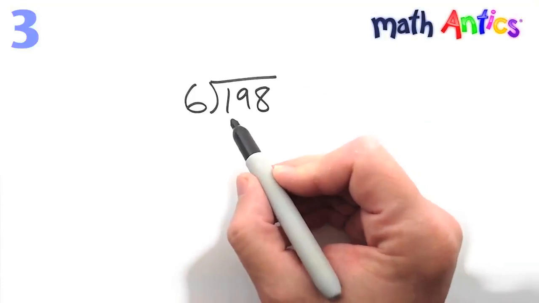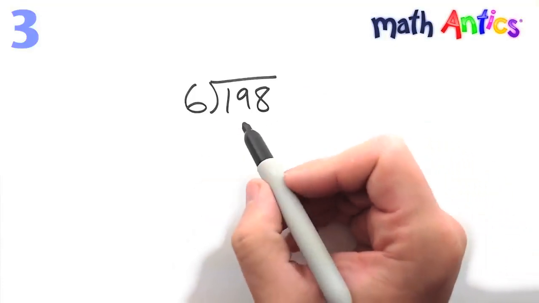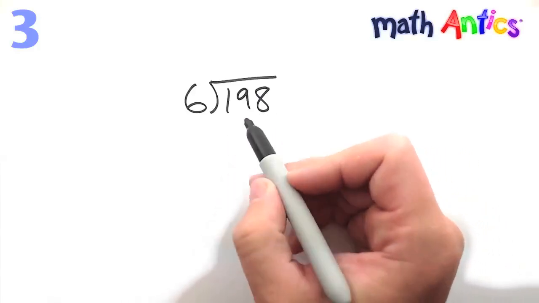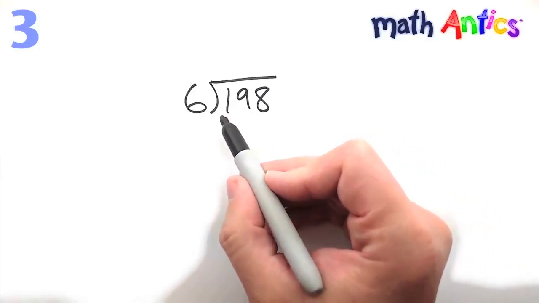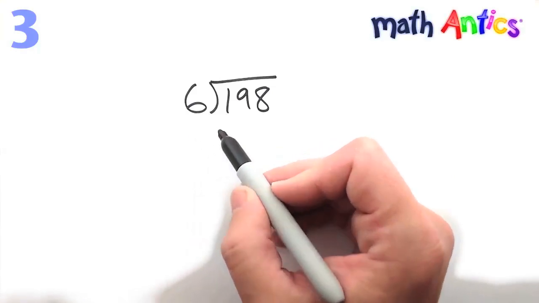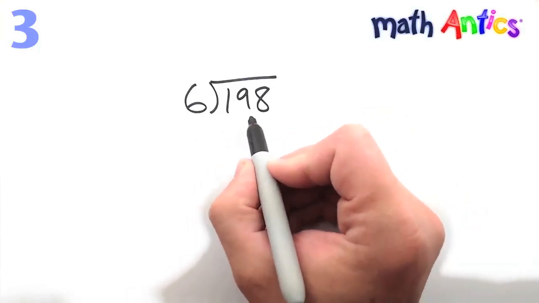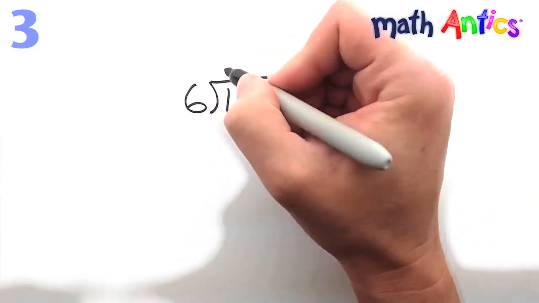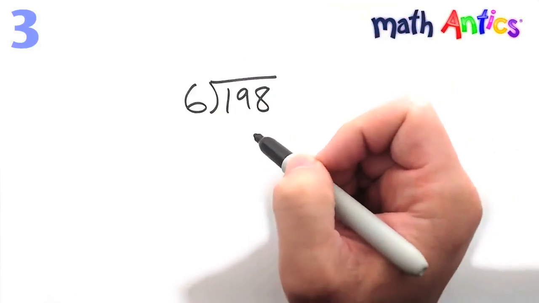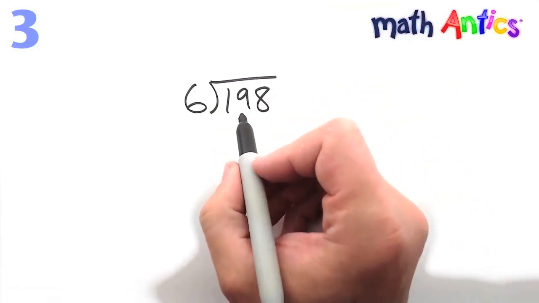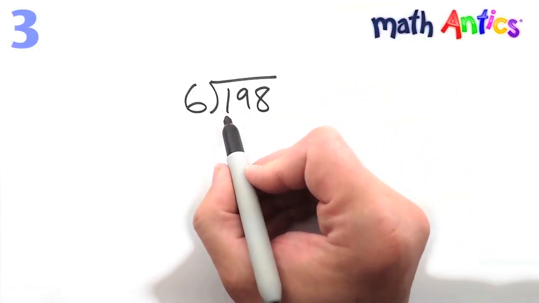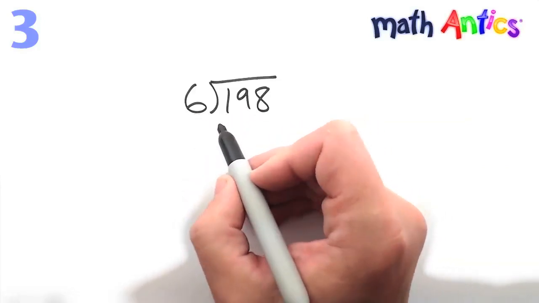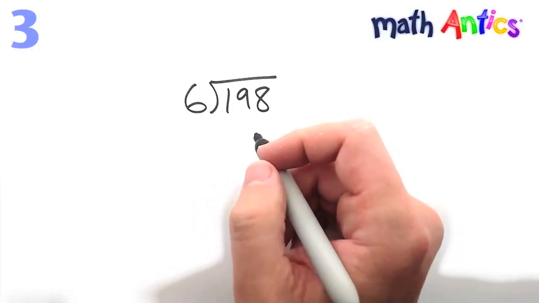And here we have 198 divided by 6. And we go digit by digit, starting with the digit on the left and going right. And the first digit on the left is a 1, and 1 is too small to divide by 6. So we can just skip that step and combine the 1 and the 9 for 19. Or if you want, you can write a 0 above the 1 and move on. I'm just going to leave it blank for now so it's easier to read the answer. So we combine these two digits for 19, and then we ask, how many 6s does it take to make 19 or almost 19?